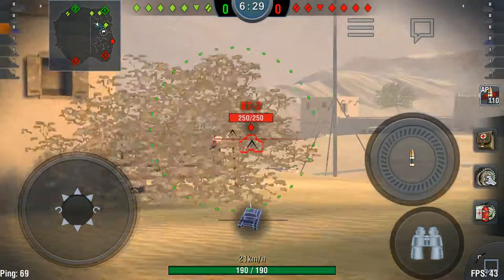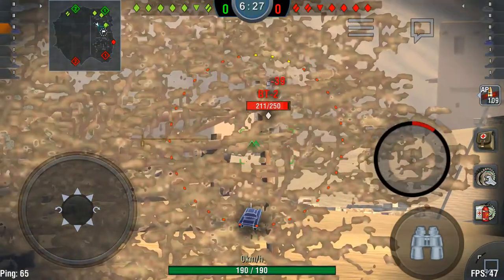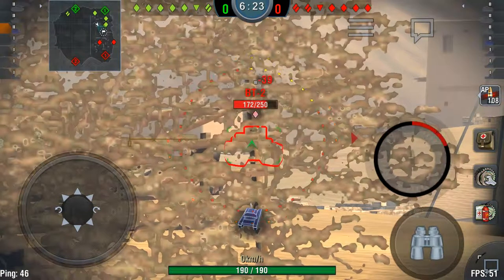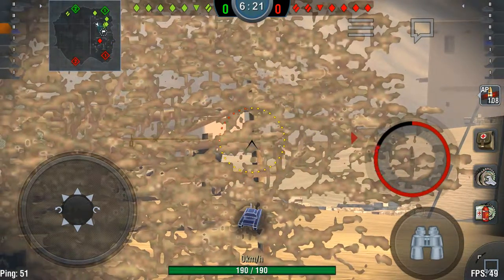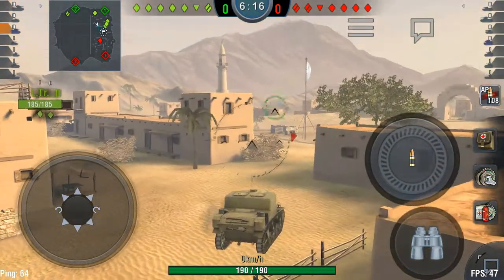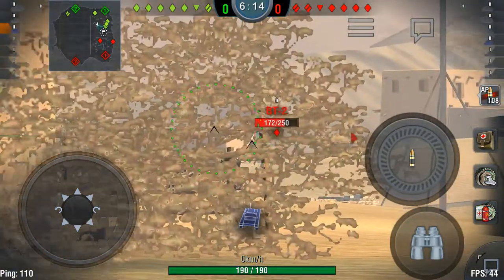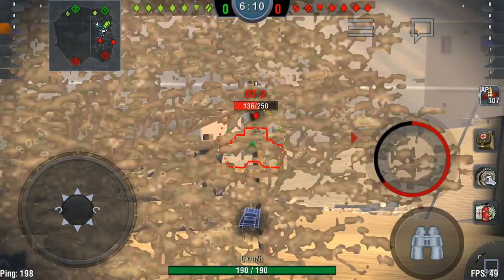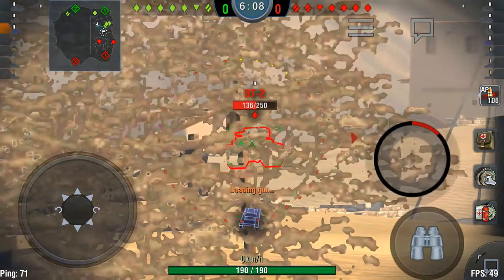But... Another one like that should finish them! Nice. Enemy armor is damaged! And there is the Cruiser 3 that was clear that there is any tank and... Penetration! Oh no.